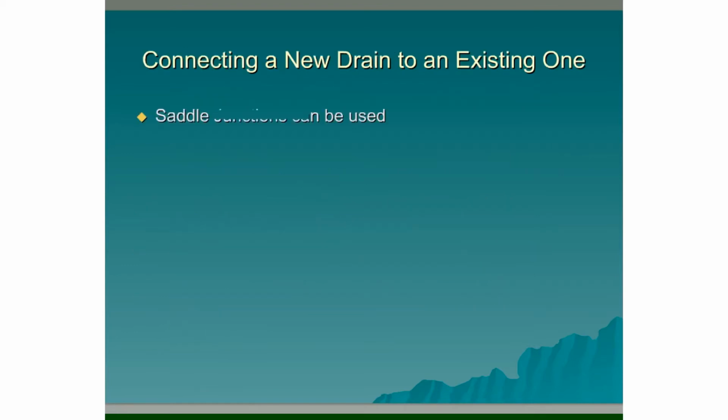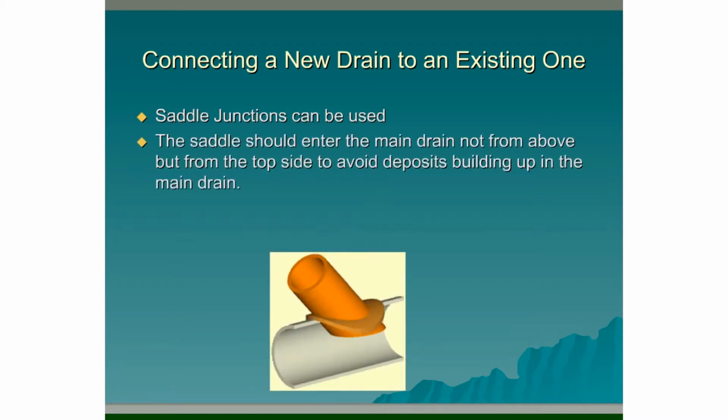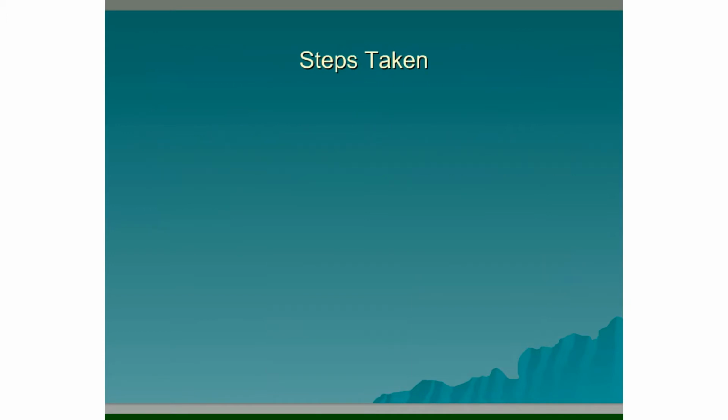Connecting a new drain to an existing one. Saddle junctions can be used for this. The saddle should enter the main drain not from above but from the top side to avoid deposits building up in the main drain. The junction should be oblique, therefore less than 45 degrees, and should go with the flow of the main drain.